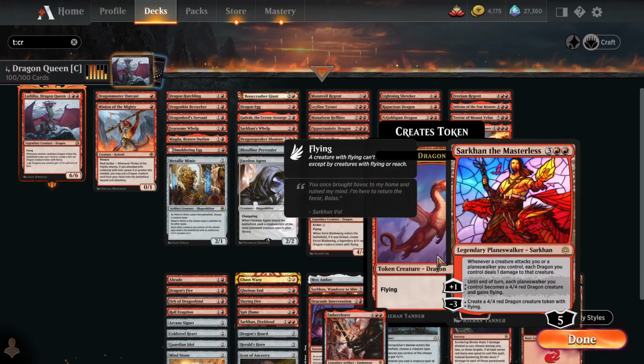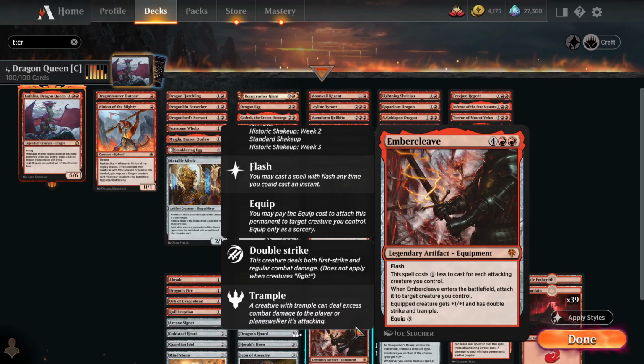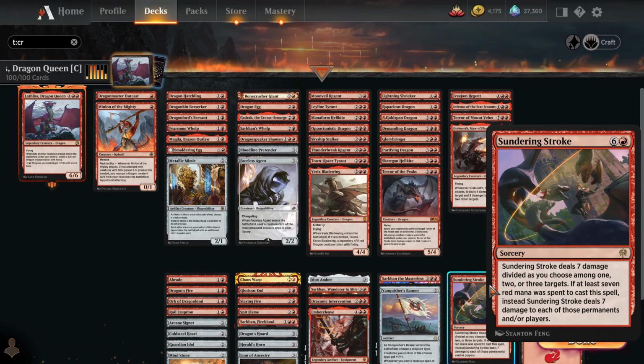I love just slamming this into every red deck because I'm just a big aggro doofus. Sundering Stroke, also another card I love slamming into any mono red deck. A bit expensive at 7 mana, but 7 mana to do 7 damage to 7 targets. Or not 7 targets. That would be insane. 7 mana to do 7 damage to 3 targets. It's still really good. That's 21 damage for 7 mana.